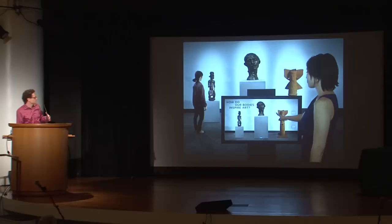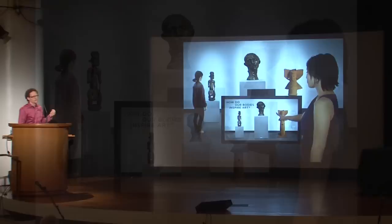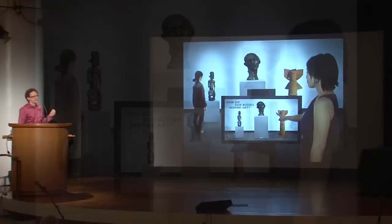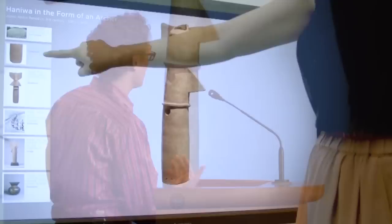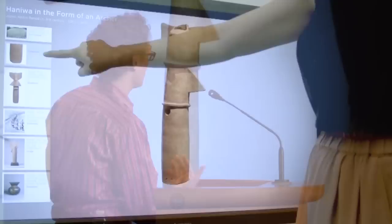This is one interface we designed where the screens are actually inside traditional galleries. The Cleveland Museum of Art is much like the Met — a traditional space with an encyclopedic collection. Within these galleries it's really important that you're actually looking directly at the artworks themselves. So these aren't interfaces that are taking you away from the artworks; they're allowing you to dive deeper into them and, for the first time, hear stories directly about the artworks themselves.